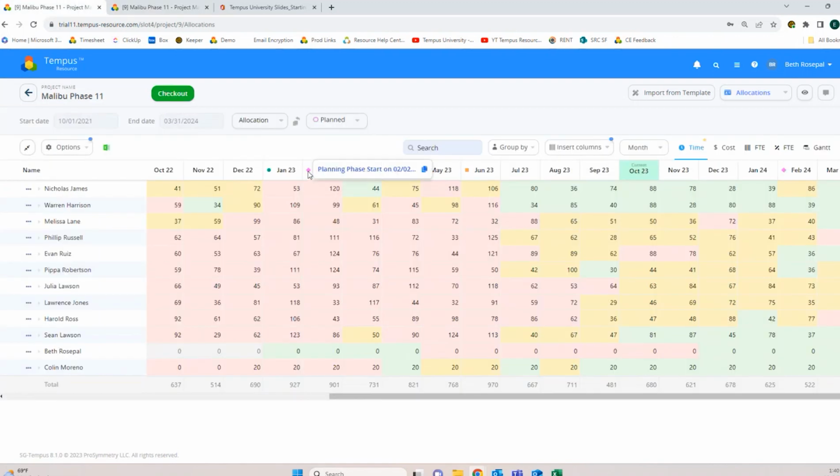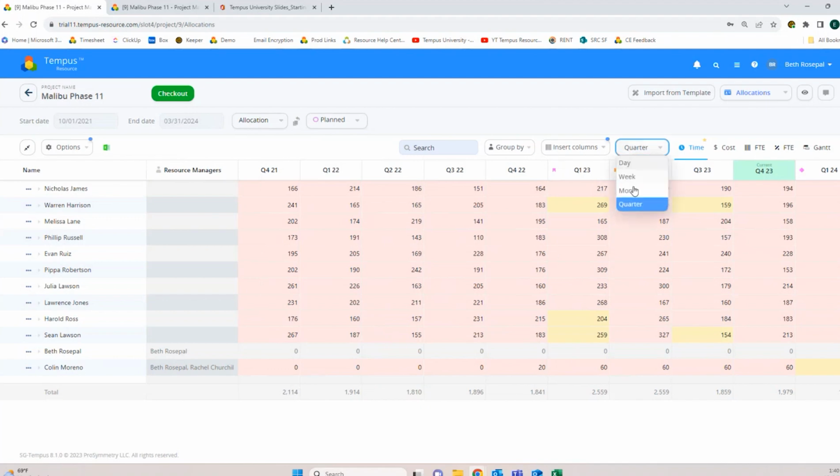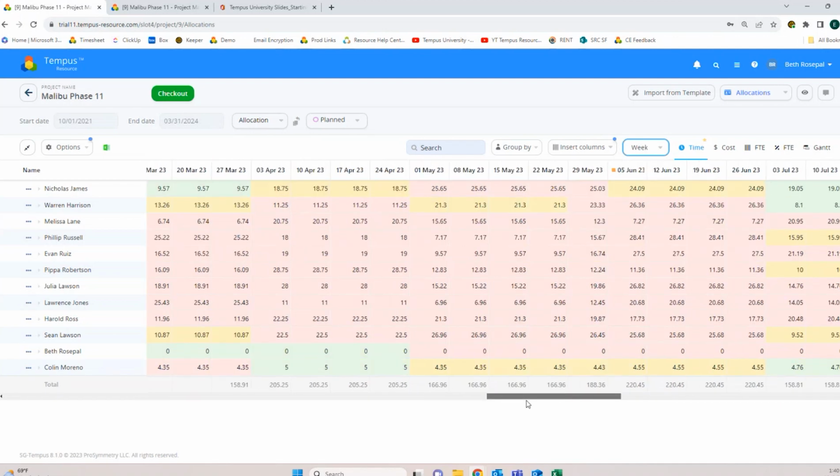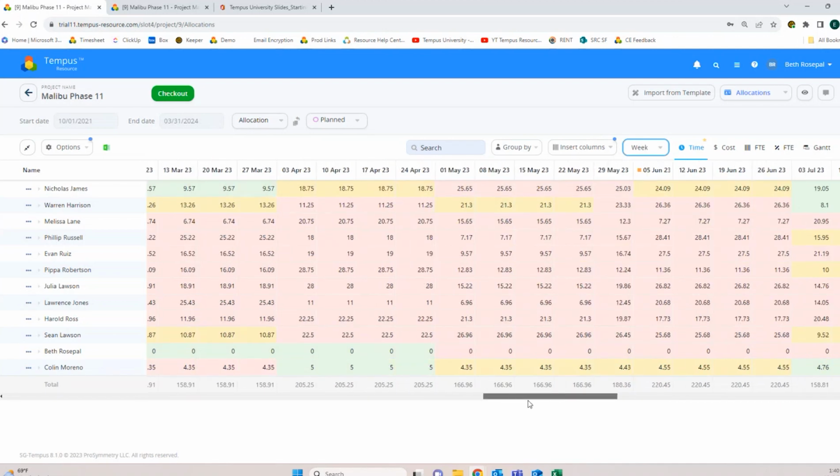You'll also have the ability to see other milestones that you've added in. And again, it all just depends on how you're filtering. So if you're filtering by month, by quarter, by week, what have you, it does give you the ability to see those listed out a little bit more specifically as well. So that's going to be the single project allocation grid view.